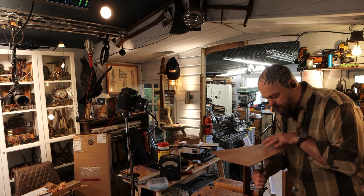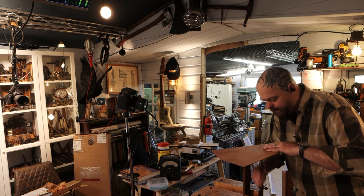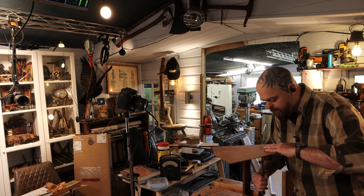The scalpel line's full of dust and was fairly gentle in any case. It's difficult to see.